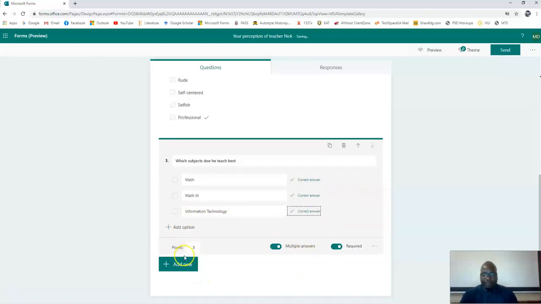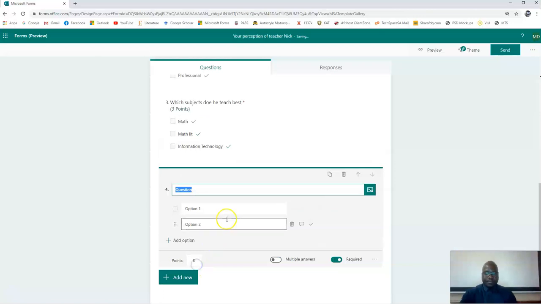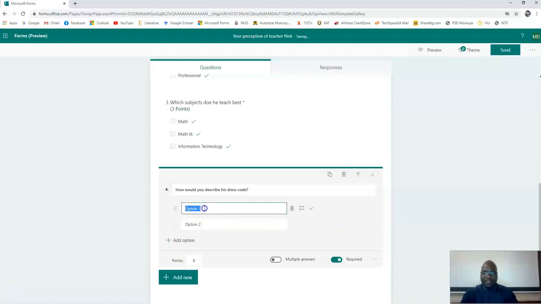Yes, that's the beauty of creating the form. You can say whatever you want. So I'm going to add another one, the last one. Let's make 4 questions. Last one. What will it say here? How would you describe his dress code? All right. So profesh, not even going to say professional, it's going to be profesh.